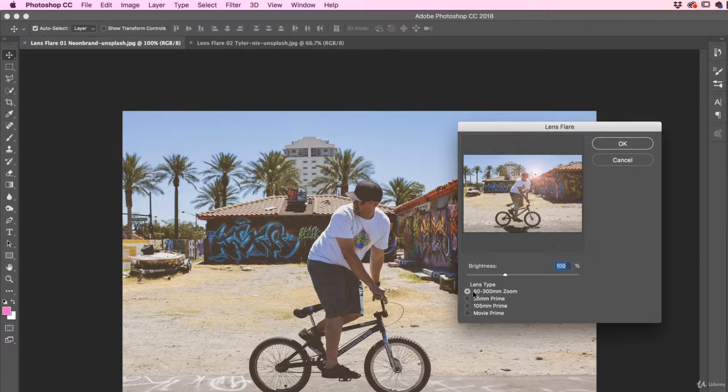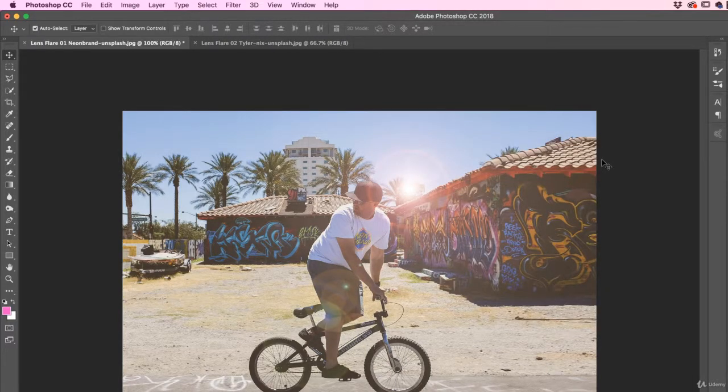Now this is the traditional lens flare. This is the one I see on every first year university design student I've ever taught. You're only allowed to use this one, but then there's these other ones, and they're just different looks. Different kinds of lenses react differently. And movie prime. Experiment with the ones you want. I'm going for the classic, the 50 to 300 mil zoom lens. Oh, look at that, magic. And that, my friends, is a lens flare.